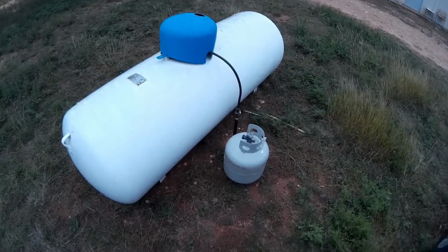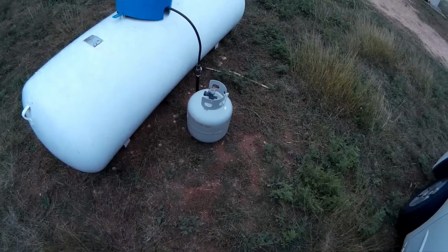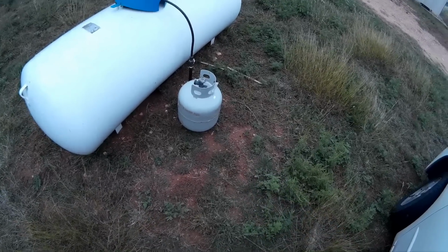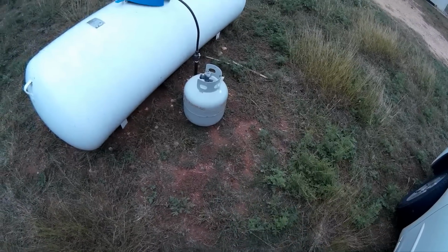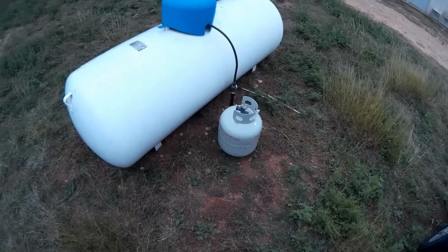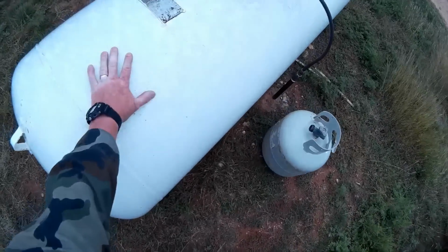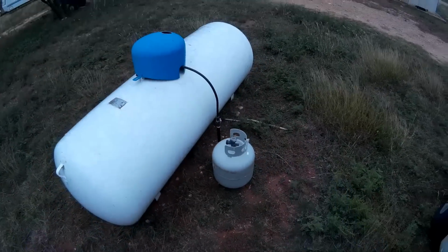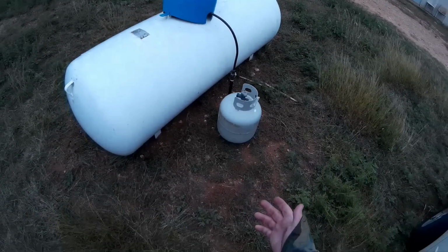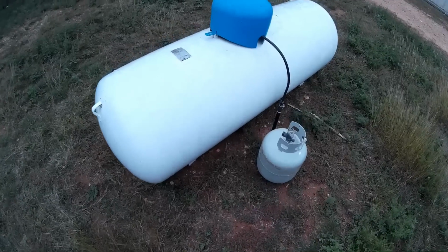Hello, Jungle Explorer here, and today I'm going to show you how to fill up your own 20-pound cylinder propane tanks using your nursing tank. This here is not a normal propane tank like you would normally have. You never really know whether you have one or not. This is what's called a nursing tank.